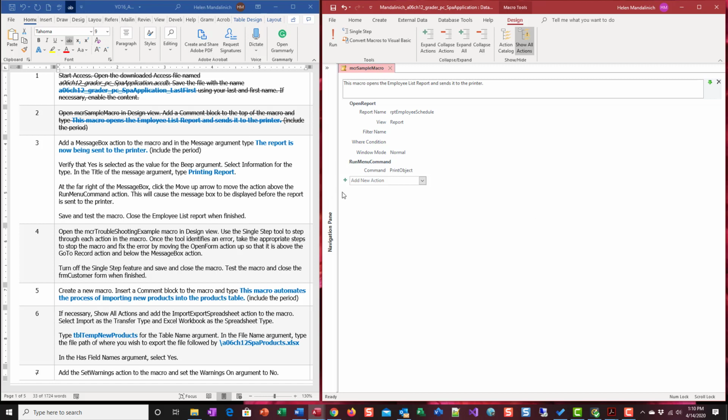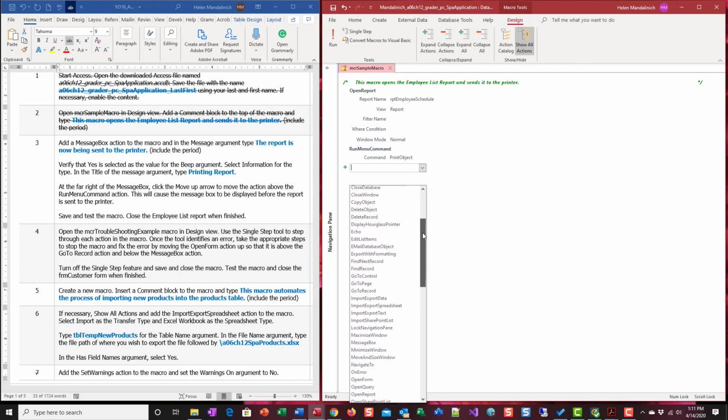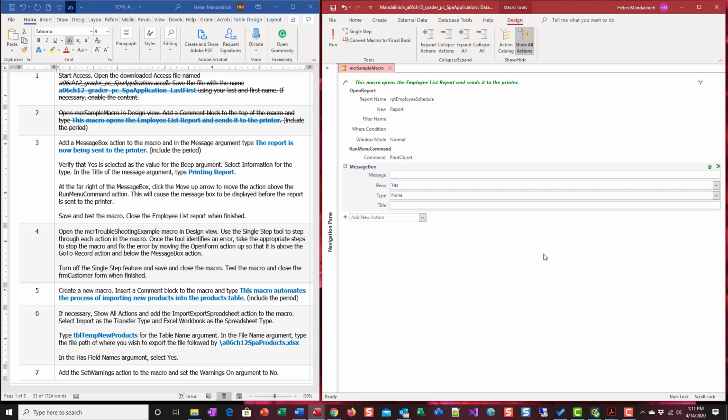So if we take a look at this add new action right here, and we just do the down arrow key, and remember I have show all actions, I'm going to scroll down there in alphabetic order and find message box. My message that I want to put in the message box is the report is now being sent to the printer.